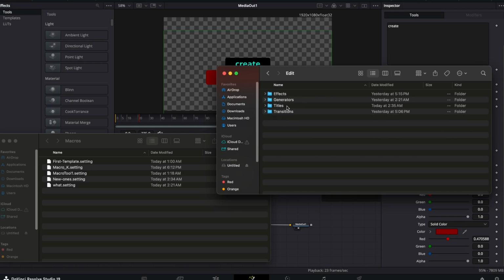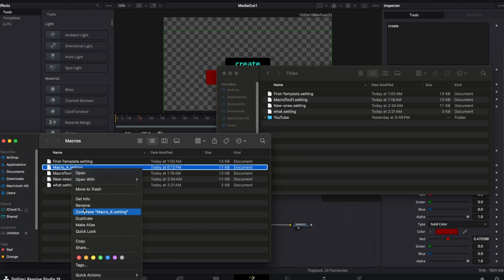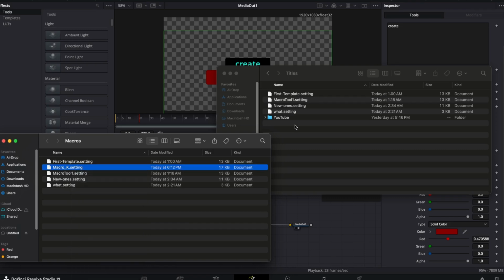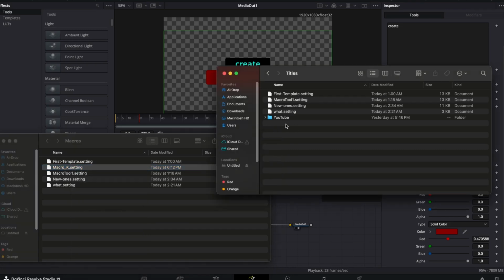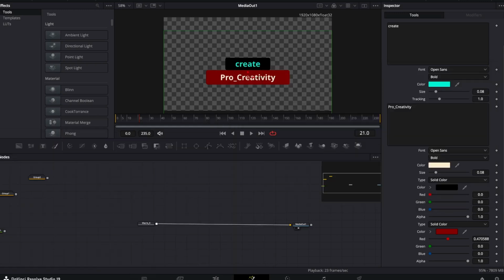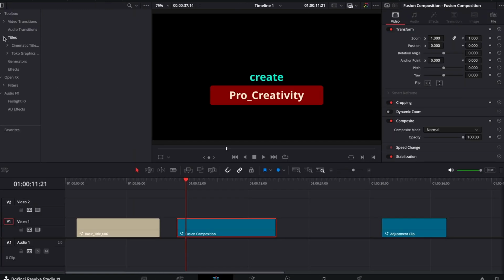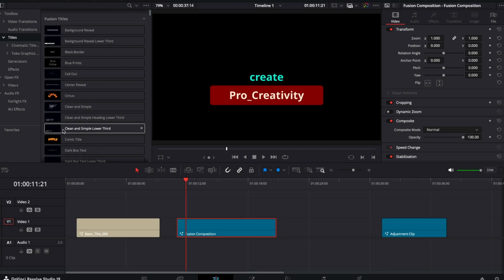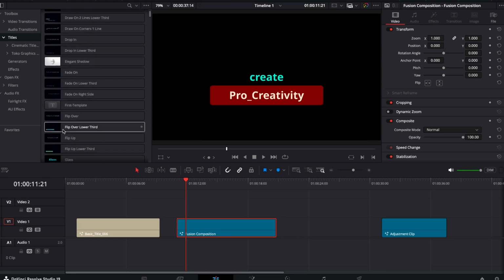Now, if you want to, you could go to your titles and you could copy from here, macro K. You could hit copy, head to your titles under your templates and right click, paste item. All right. Actually, what should happen is if you head to your edit page and go to your titles, you should be able to see them here.